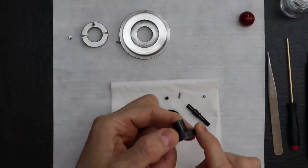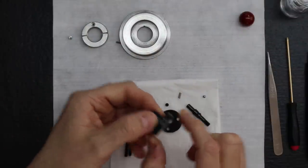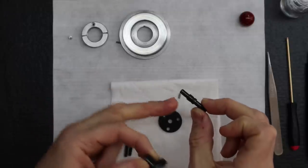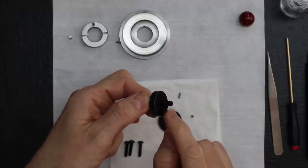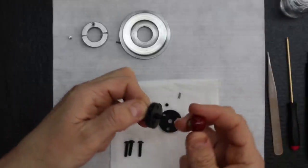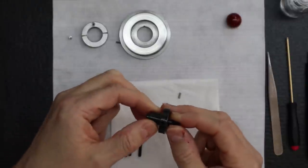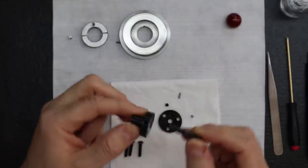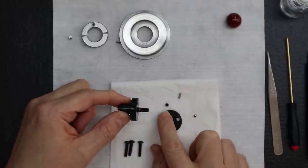Okay, so this is the part that gets inserted into the front of the headstock this way. How we install this is we install the pin first, with the pin going in first. And then the thread stays out because that's the thread where the knob gets fastened. That's my little handle. Okay, so we insert that. Notice how there's a little notch there? That notch is because we're going to install the ball bearing and then the spring and then the set screw.